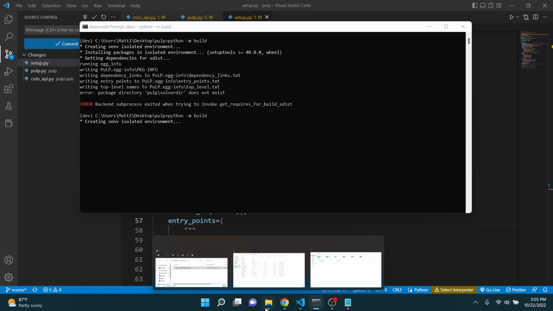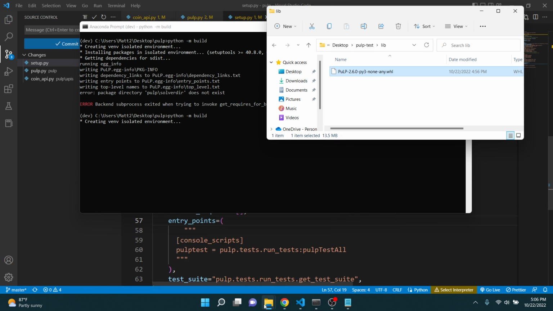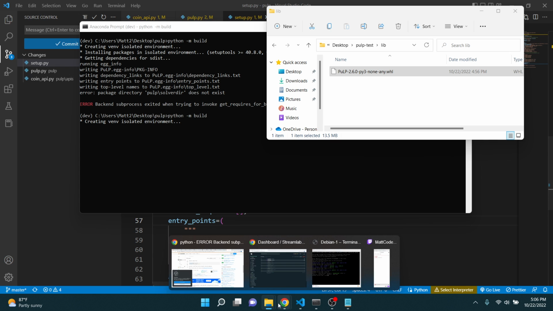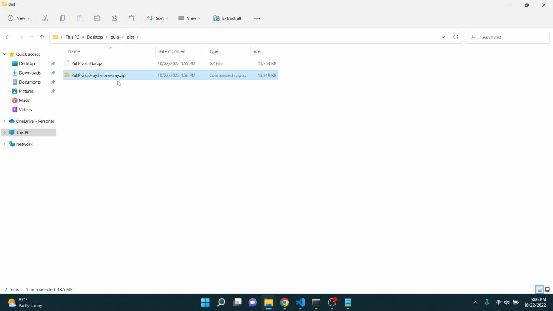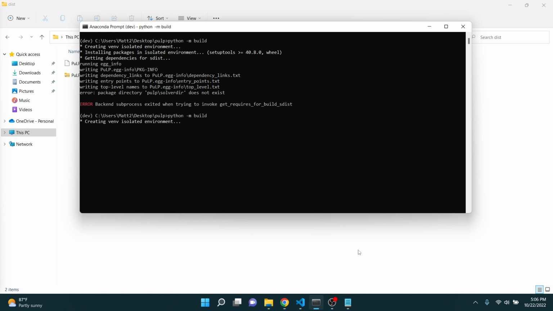So right now it's about 14. I close it. There we go. It's about 14 megabytes. Let's see if it ends up any smaller after this goes.